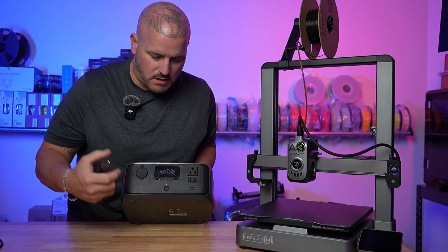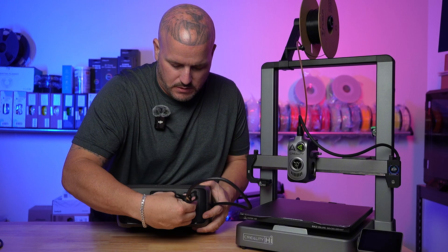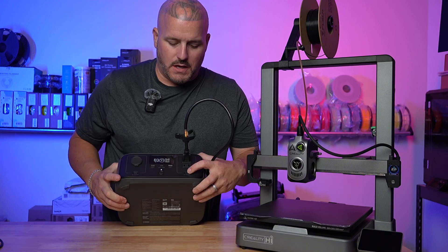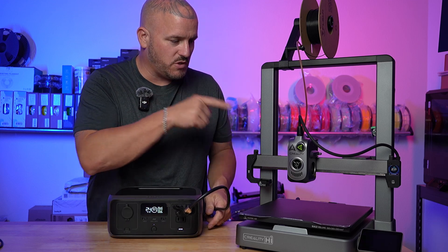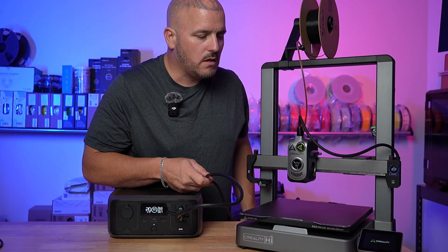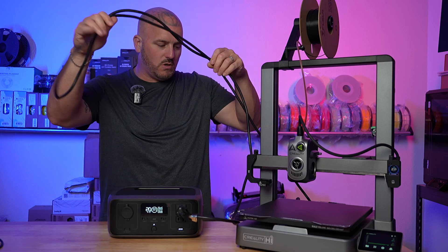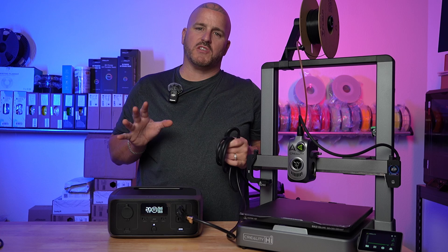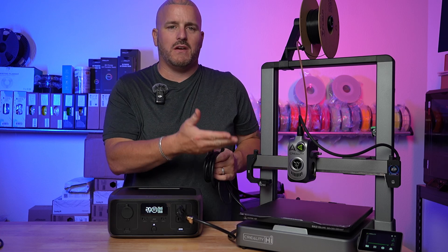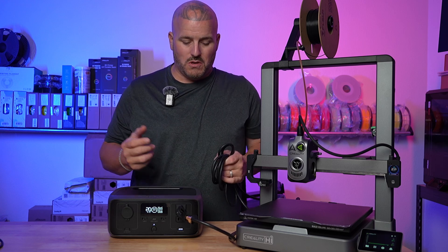You just make sure it's on, then take the cord from the Creality High and plug it into the outlet just like any wall outlet. You have to turn it on right here. Now we have power to the machine — I can see the blue light and the screen is on. I should note: the machine is not plugged into the wall; here's the cord. Now, that's not a huge accomplishment yet because we're just powering the LCD display — we're not heating the bed or doing anything with the nozzle yet. Let's see what happens.